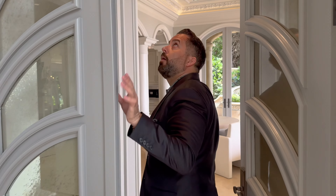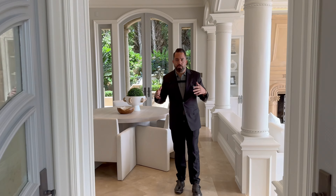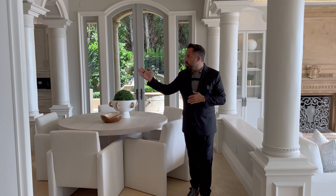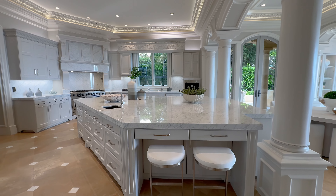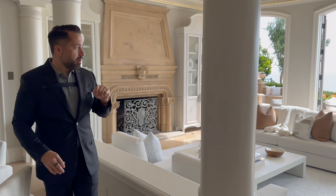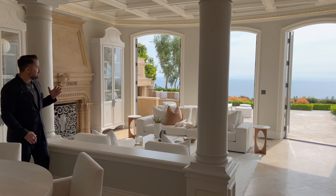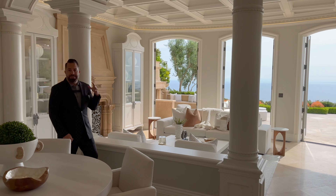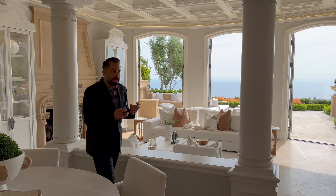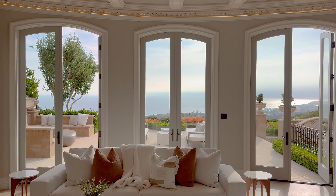Through double doors you come into what I'm standing in — the breakfast nook. You've got this massive kitchen with a whole prep area in the back. The views are — I don't know — you might need Kleenex if you come see this house. That's how emotional the views are. It feels like that feeling you get on the best vacation of your life, the honeymoon phase. It's just such a spectacular view.